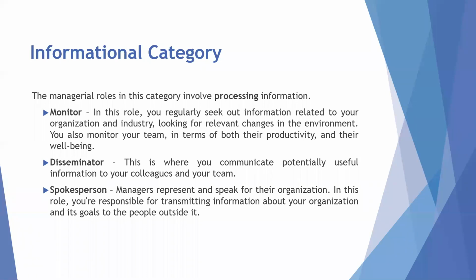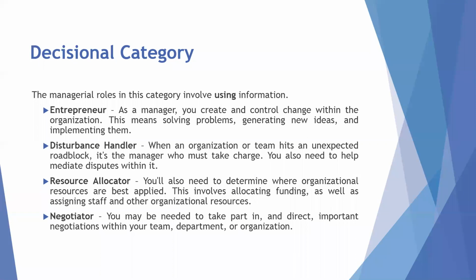So next is the decisional category. The managerial roles in this category involve using information. It is about how you take decisions using the information you have got. Here we see entrepreneur, disturbance handler, resource allocator, and negotiator. As a manager, you create control within the organization. This means solving problems, generating new ideas, and implementing them.